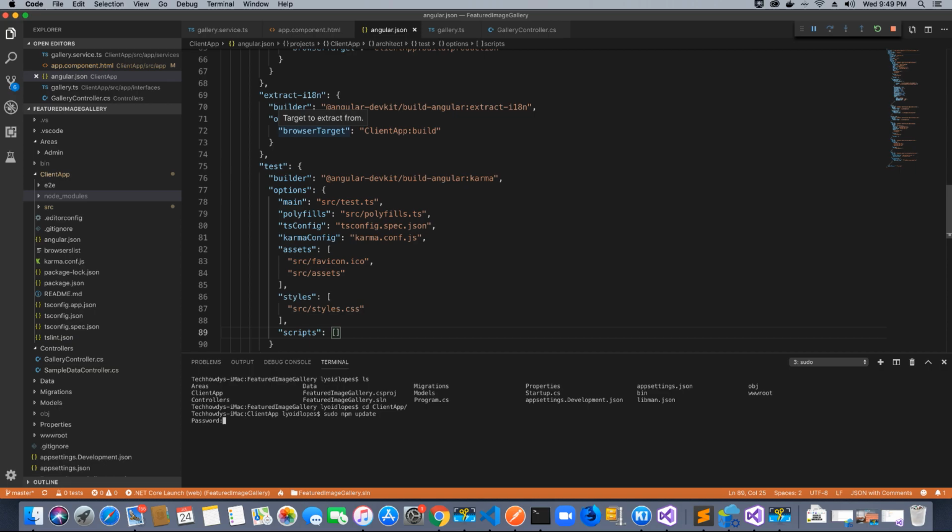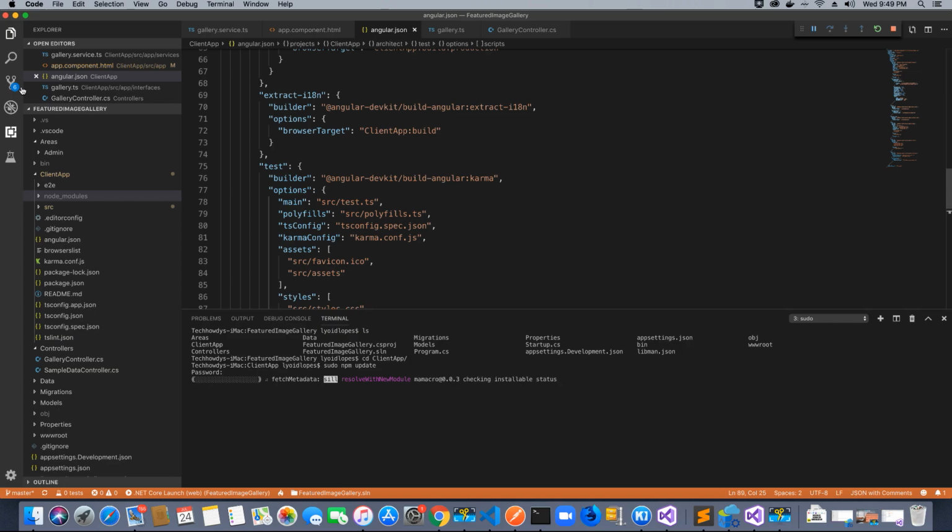Provide your password, then hit enter. And now the terminal will process this command and will update npm and all the packages. So all the packages that I have there, if anything needs an update, it's going to update. Once npm has been updated, then I will add the required packages for my project.